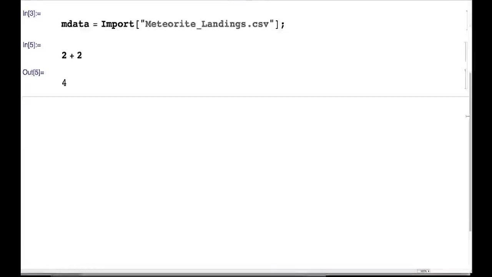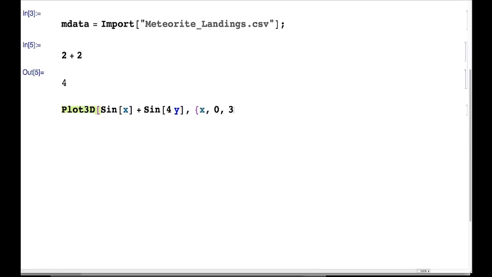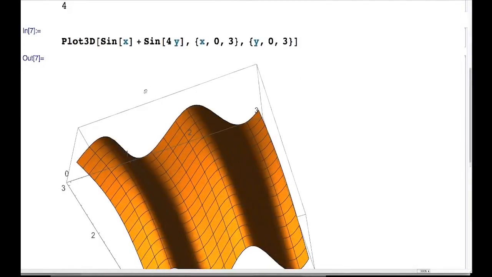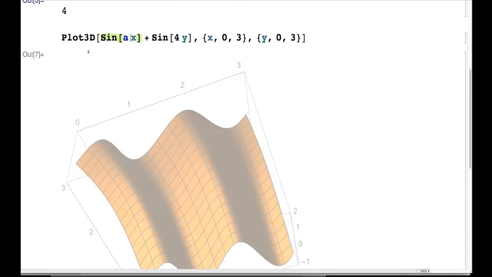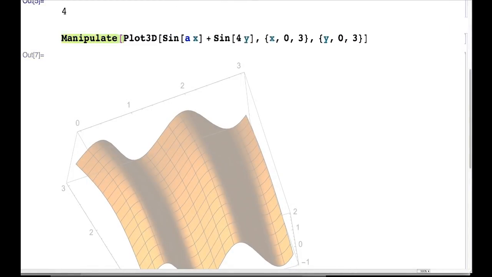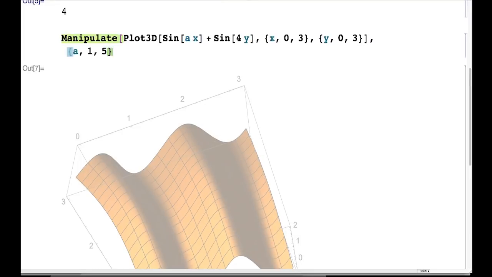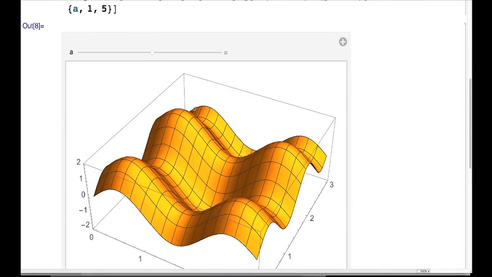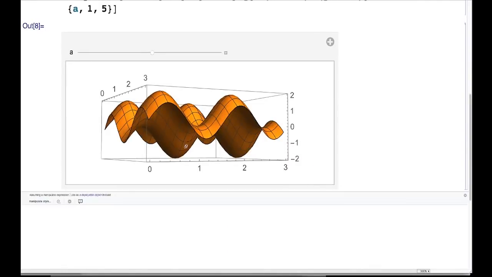I could say, make me a 3D plot of some funny thing here. And I'll get my 3D plot, and once I have this plot, I could export it in all kinds of forms. I could do all kinds of things with it. There's the plot. Let me give it a parameter here. Let's say I put a parameter A there. I can make a user interface here. And I'll show you how to take all these things that I'm doing and deploy them on the web and so on, if that's what you want to do. But here I'm just making a Manipulate where I can vary that parameter and get the result. And this is kind of standard Wolfram Language stuff.